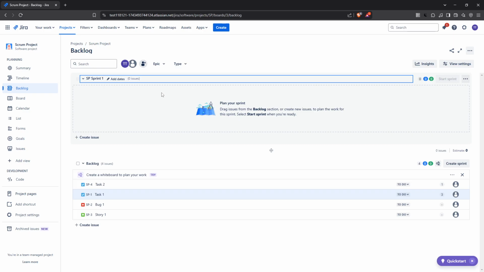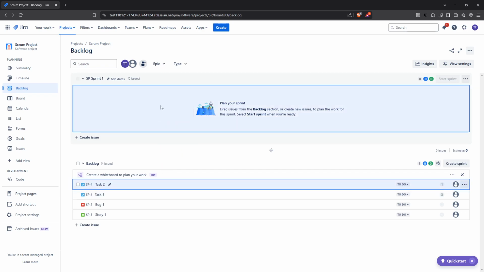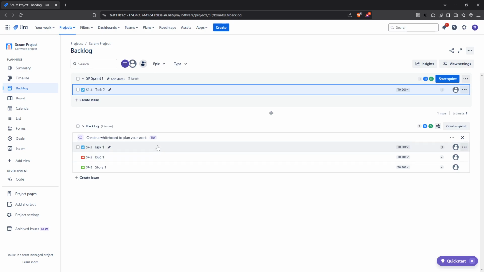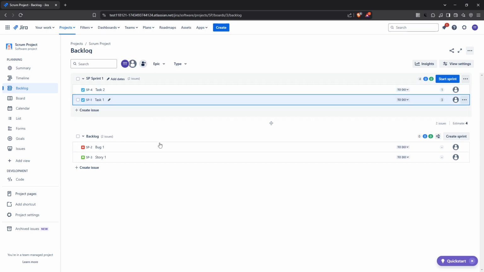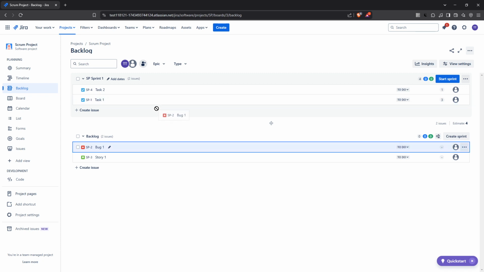Now that you've clicked to create a sprint, you'll see your existing backlog of issues. What you'll want to do here is drag and drop the issues that you want to include in this upcoming sprint. This part is crucial because these issues will define what you and your team will be focusing on. It's as simple as clicking them and dragging to the newly created sprint section.